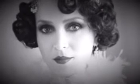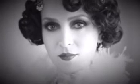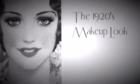For eyes, the look many aspired to was a dramatic appearance of dark, smudged kohl rims. Kohl was also used for eyeshadow. Although cream eyeshadow was available later in the decade, dark grays were the favorite colors, but many women chose shades that matched their eye color. Eyebrows were shaped thin and curved with a slight downward point at the inner end. The thickness of the brow was even all around. Eyeliner in pencil form was used on the eyebrow, but mostly just as a liner on top of the eyelid.